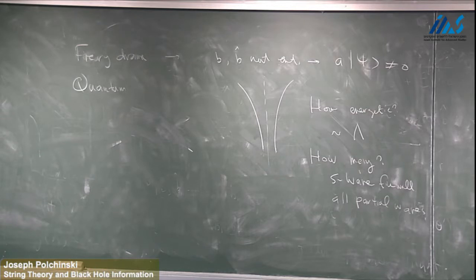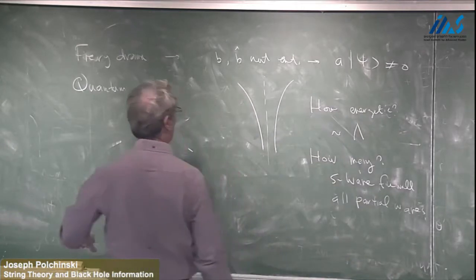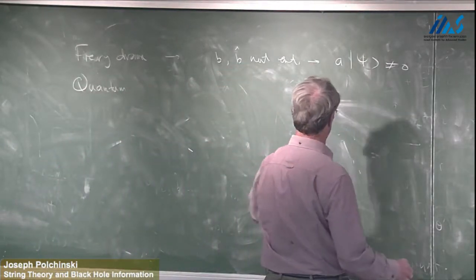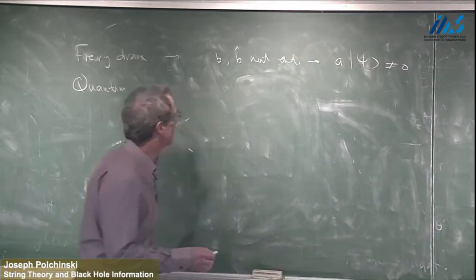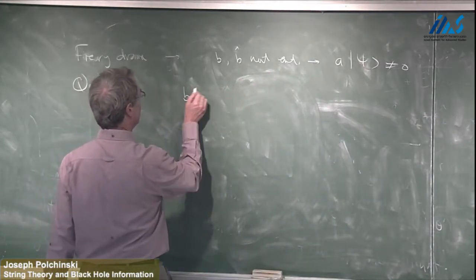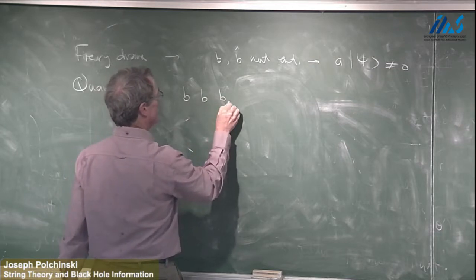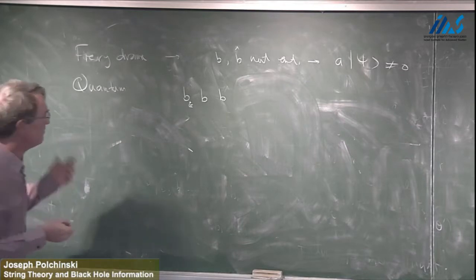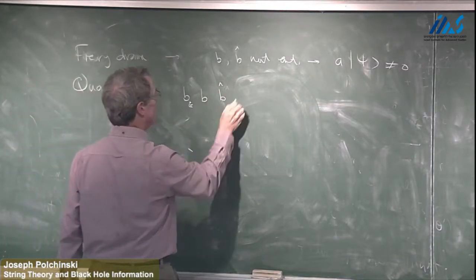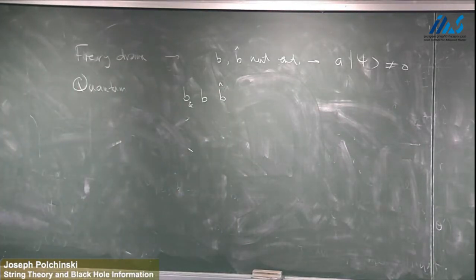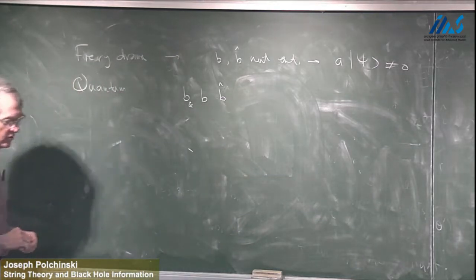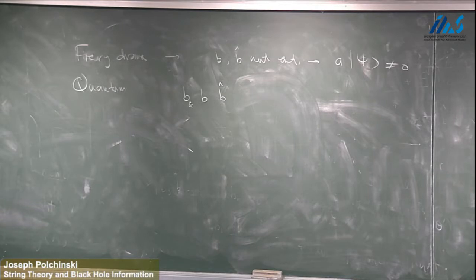The last thing I want to say is, what do I mean by quantum drama? So our observer jumps into the black hole, and they capture 3 bits: the bit from the early radiation, the bit on the outside, and the bit on the inside. And again, there's one principle that says that these two are entangled, and one principle that says that these two are entangled. Suppose that both things are true.